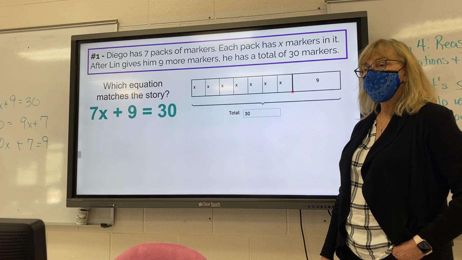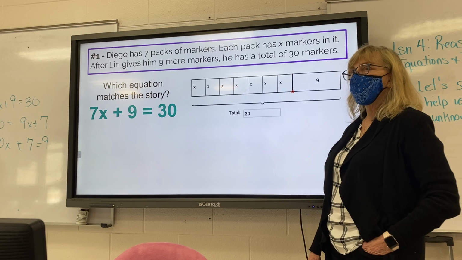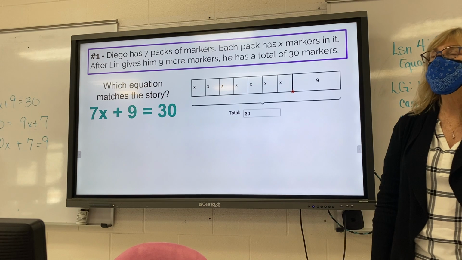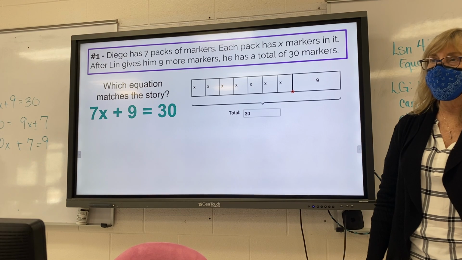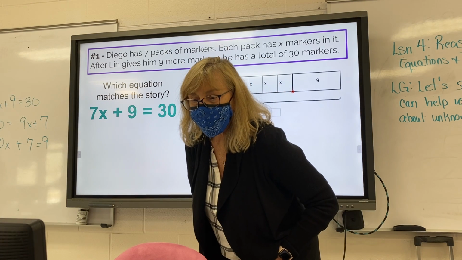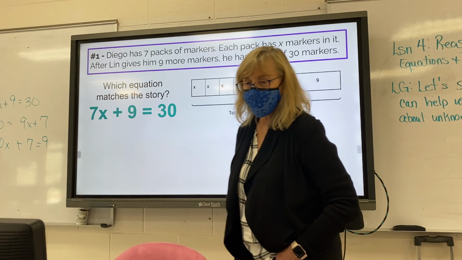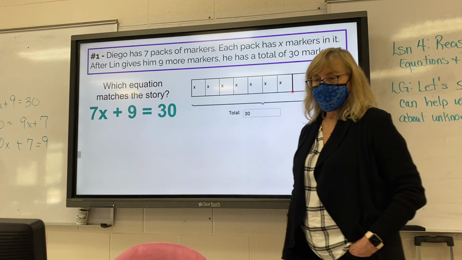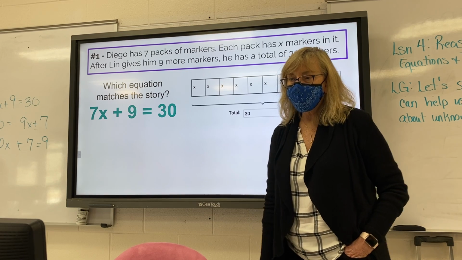What do you think our first step is going to be? Put it in the chat. Don't hit enter. What's our first step going to be? Are we going to add, subtract, divide, or multiply first? What do you think? Everybody put it in the chat, and I will check the chat to see if y'all are participating. Okay, go. Hit enter. All right, I got a divide and an add and a subtract and another divide. All right, and somebody didn't know. That's fine. That's why we're here to learn. Got a subtract and a divide.